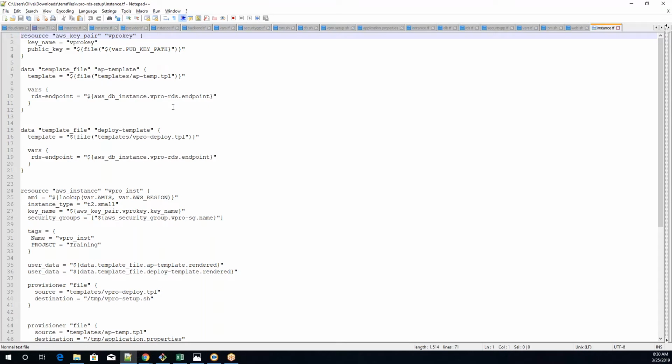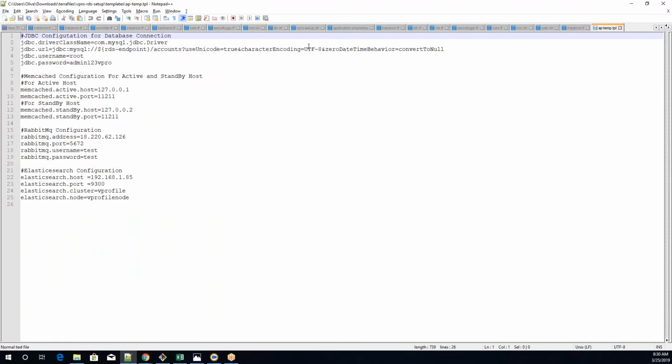The same concept like template. Template in Ansible is a file where you can put variables. Here also the same concept, but here you have to do some more work. So first we'll create a template. I have this application.properties file as a template, and I've mentioned a variable here, RDS endpoint. This is my own custom variable. This doesn't come from anywhere. I have to assign some value to this, and that I can do.